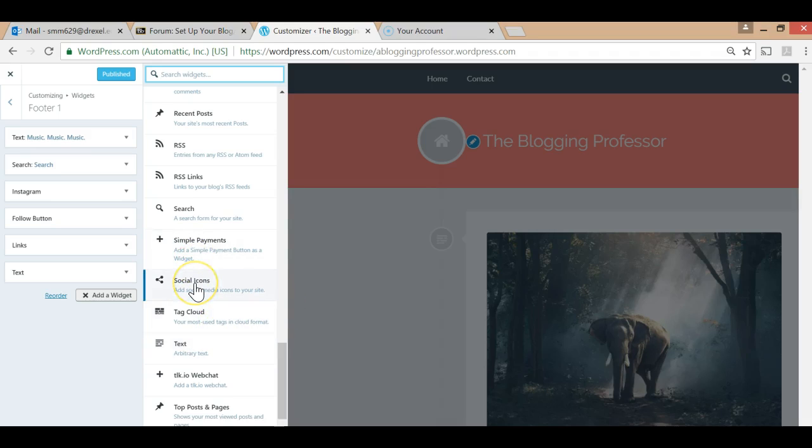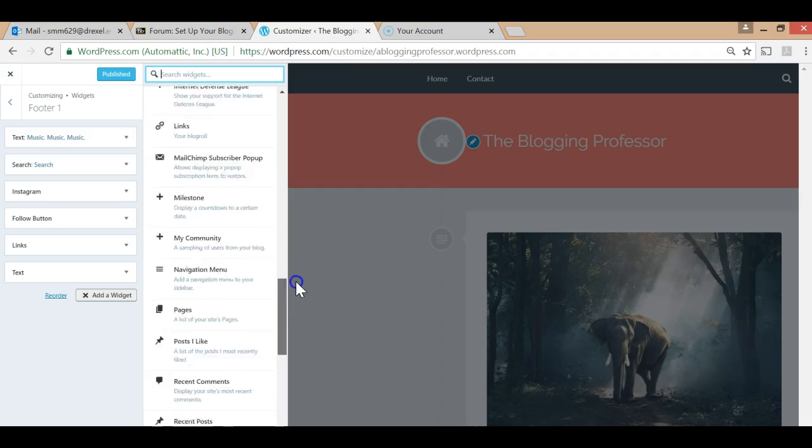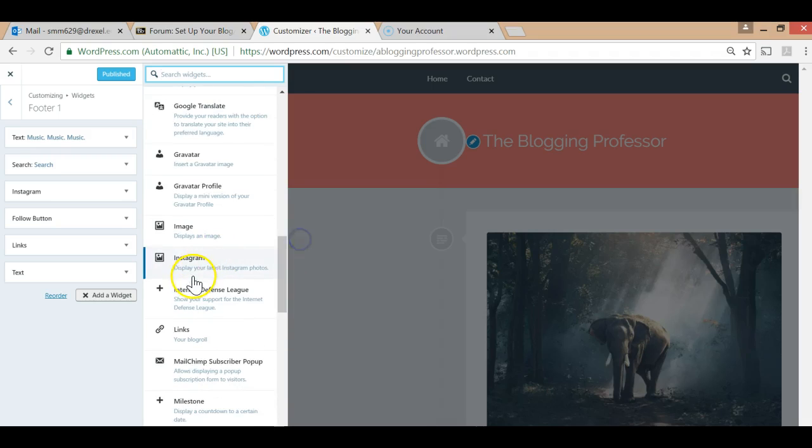You can certainly do your social media icons. This is something that you absolutely would do if you were really blogging and you wanted to really promote your blog, but you have to link up your accounts in order to do that. The cool thing that a lot of people like to do is display their Instagram feed on the page. Again, having it on the bottom, I don't think would be that interesting, but for a sidebar widget, that might be nice.